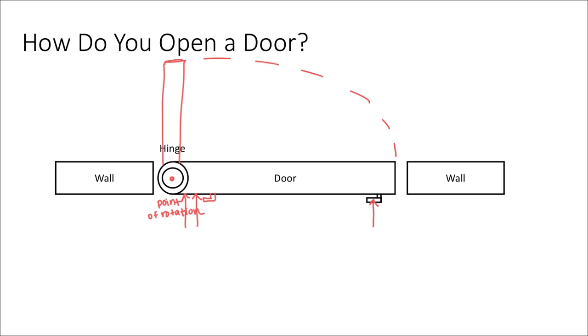The reason that we design doors the way we do is because we understand this idea of torque. And in a moment, we're going to define what torque is. But as we do, I'd like you to think about opening a door as an example of a force causing rotation, or what we're about to define as a torque.